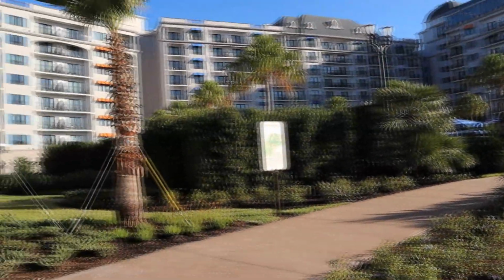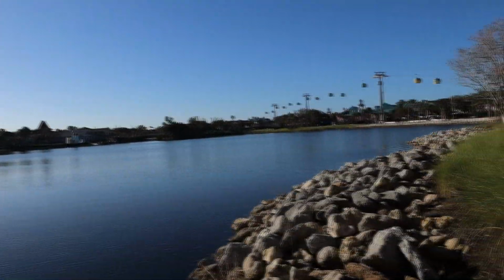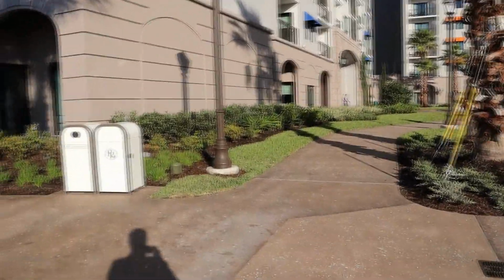And so being able to look out here and see those gondolas, see Caribbean beach, and see some of these other Disney resorts and just kind of sit back and enjoy the beautiful atmosphere, it really adds to the dynamic here at the Riviera Resort. Probably going to end up being one of my favorite parts, and it's definitely my favorite part so far. And you've got these trees next to you as well, beautiful palm trees. Really keeps that theming of the water and being on the water going strong.